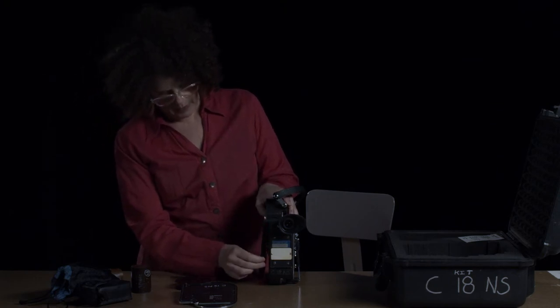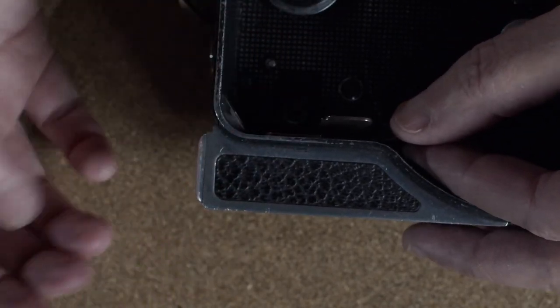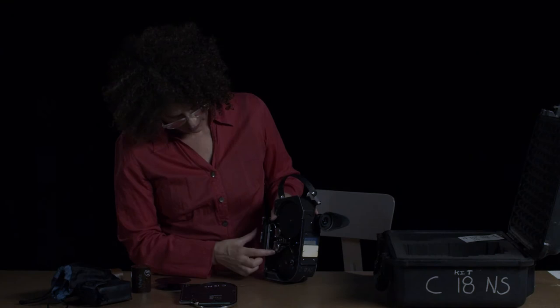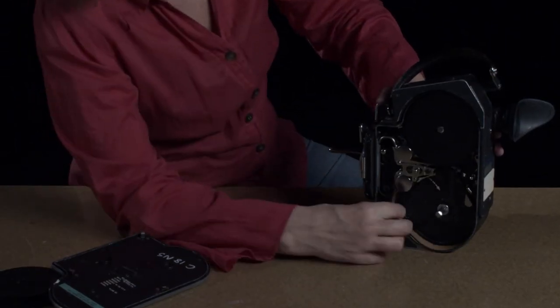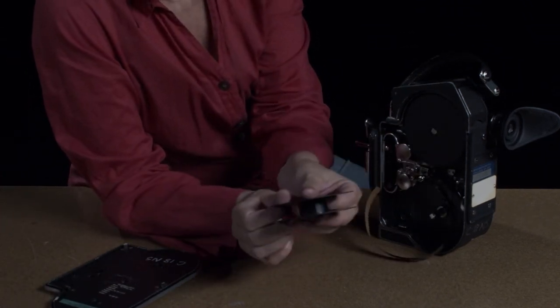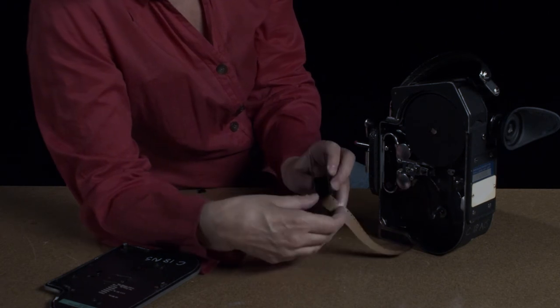Here is my unexposed film. There are arrows inside the camera pointing the direction your film wants to go. You want the film coming off like a nine, with the sprocket holes close to the camera, lining up with the sprockets on the feed and take-up winders. Put the feed spool on, then cut a nice angle into your film with the cutter down at the bottom. Make sure the cut piece doesn't stay inside the camera. Close up your loop formers, then feed your film into the guide, give it a little pulse to see if it takes up, and let it come all the way through and out the other side.